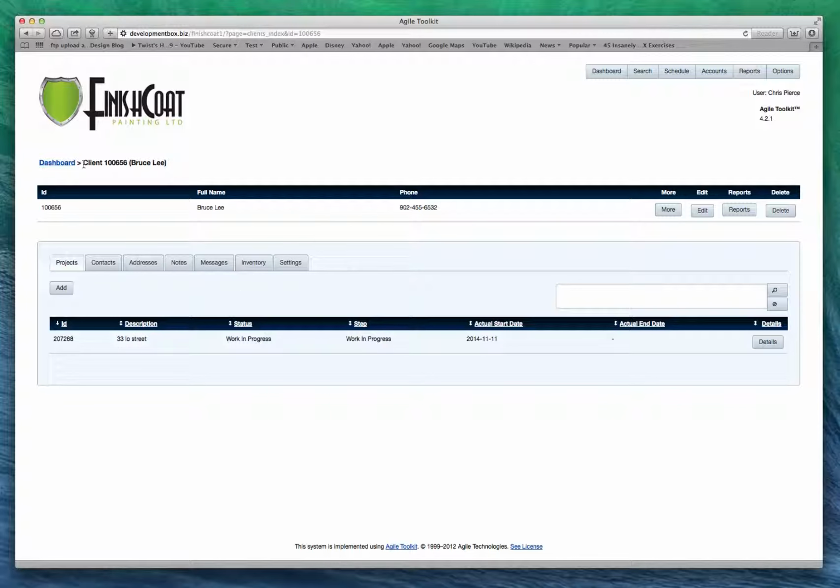So it's just one example of the dashboard. And you can see another element here that I haven't talked about yet, which is the breadcrumbs. Breadcrumbs allow you to navigate back to a previous page that you were on. So if I'm on the client right now that I just clicked from the dashboard, if I want to get back to the dashboard quickly, I can just click that breadcrumb. You'll see that I'll be right back where I started.